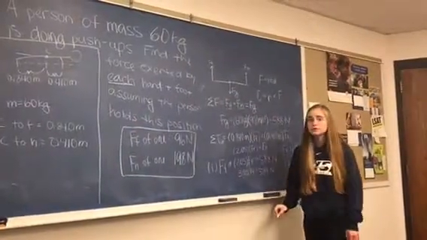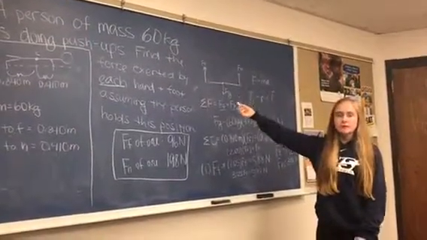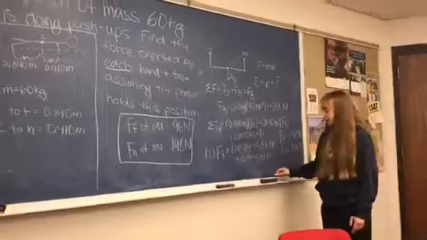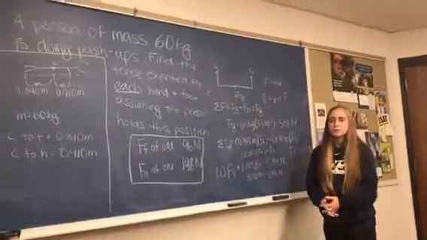And so if you want to do this for yourself, you would just have to plug in your own mass up here. So this person's mass was 60 kilograms. And after that, you'll be able to find the force of one hand and one foot for doing a push-up for yourself.